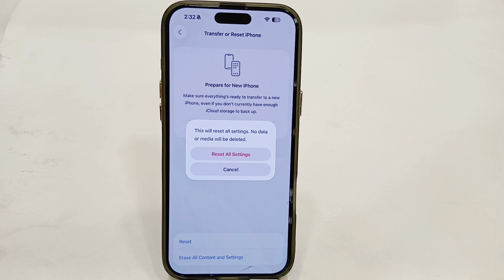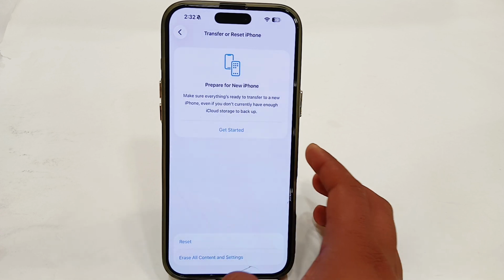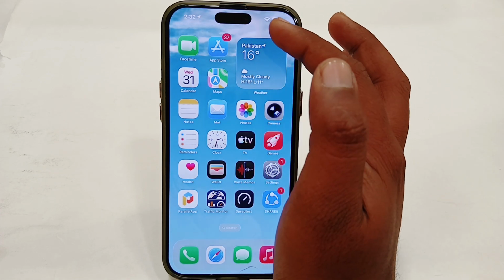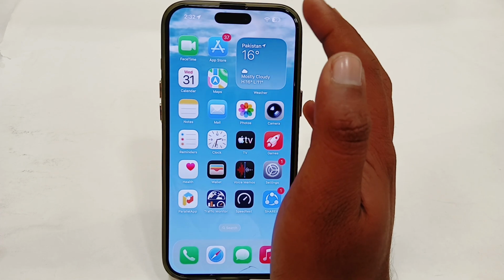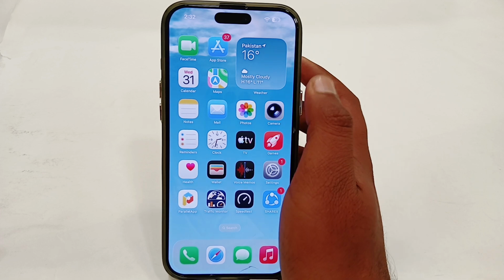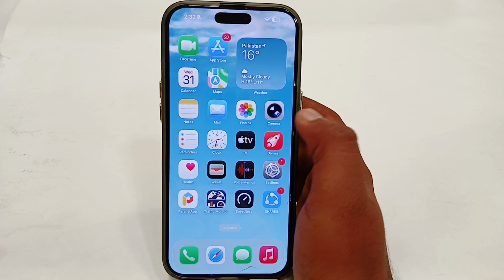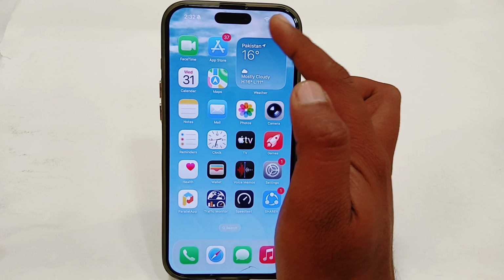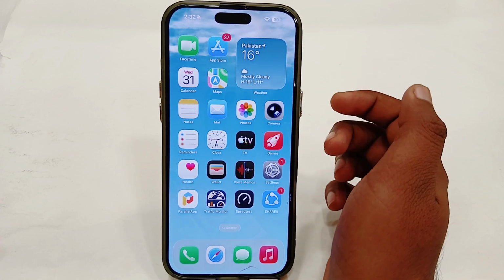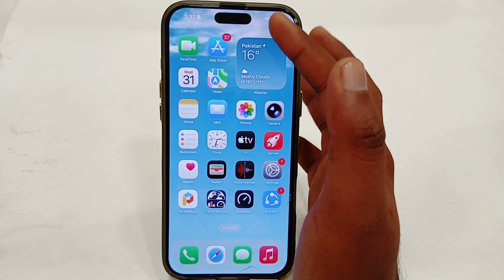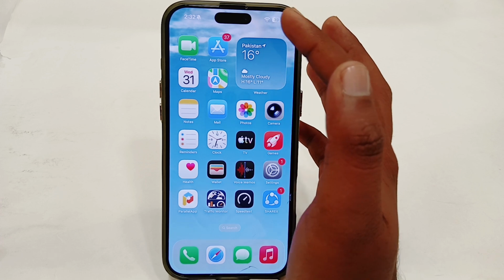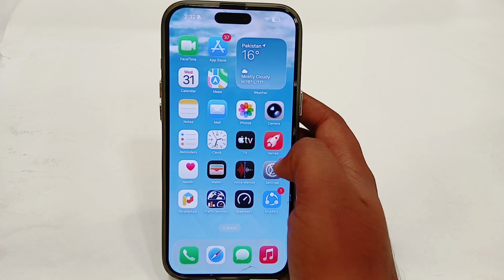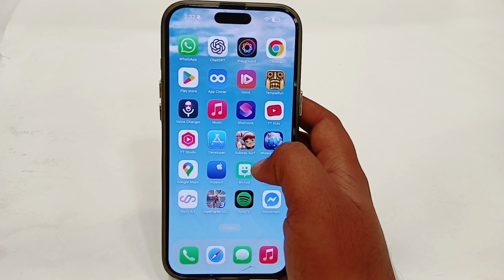If you're still facing the same issue, you can try to clean your TrueDepth or the front camera. If there is any dust or dirt causing the issue, it will be fixed in this step. Or you can also try to contact the Apple support team. You have to make sure that your TrueDepth camera or your Face ID is not physically damaged. If you see any kind of damage, you have to get it checked by a hardware expert to fix your issue. Or you can try to contact Apple Support.